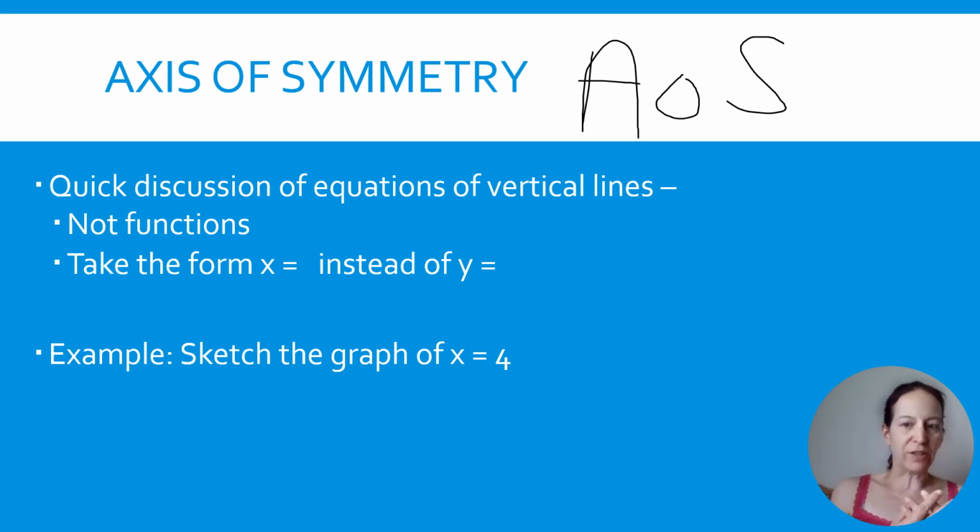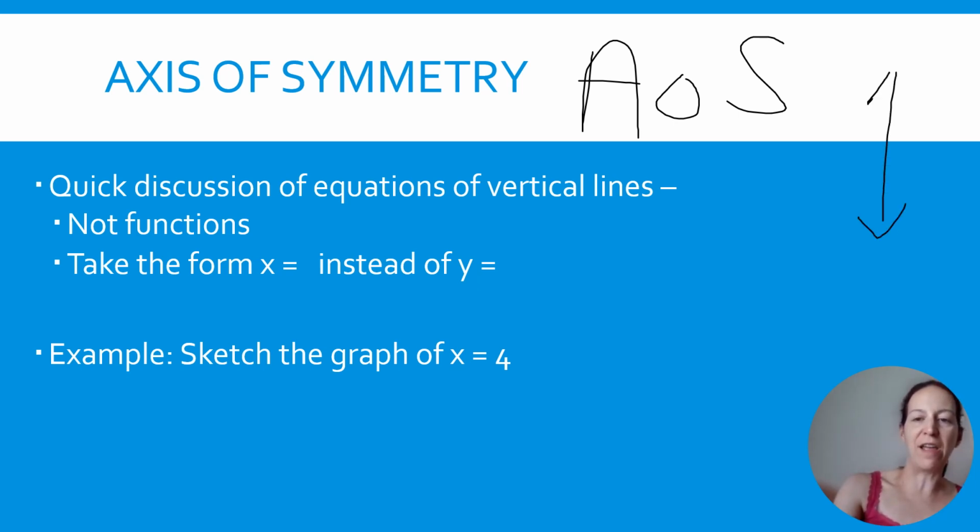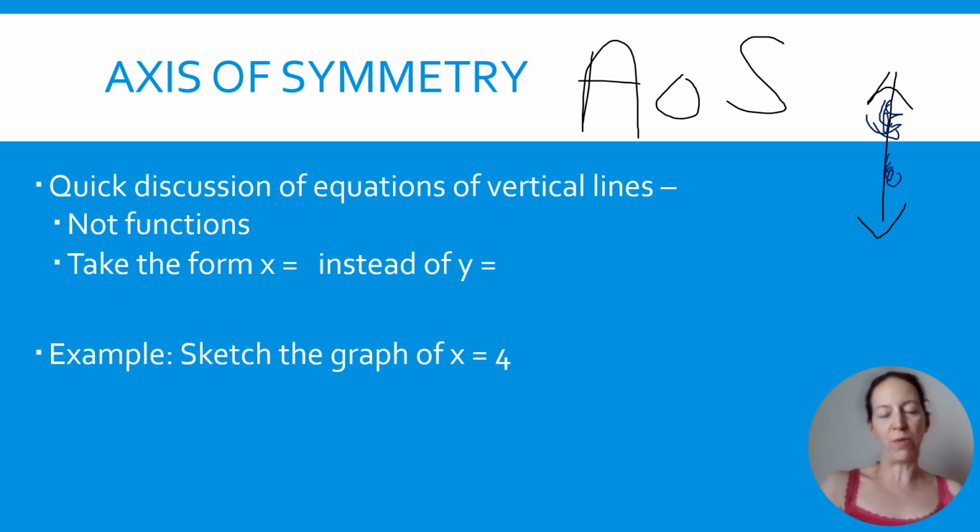Vertical lines are not functions. So in Algebra 2, we really focus our discussion on things called functions, and vertical lines are not functions, meaning that they don't pass the vertical line test. More specifically, you've got the points stacked over each other, which means that for every x coordinate, you might have more than one y coordinate. And for a function, for every x coordinate, there is at most one y coordinate. A vertical line actually has an infinite number of y coordinates to go with the x coordinate. So they are not functions.